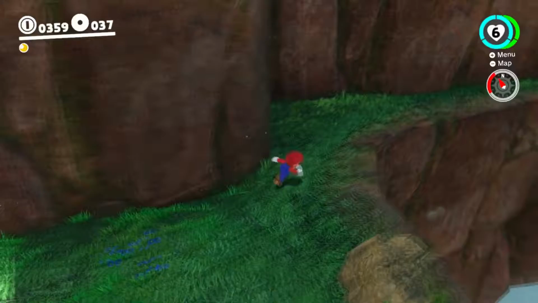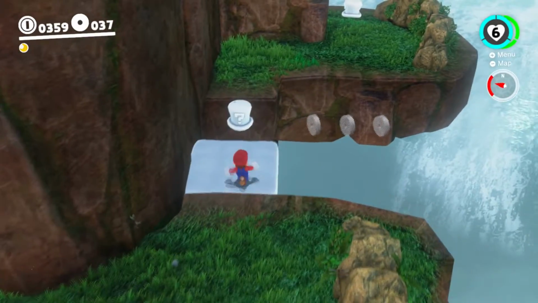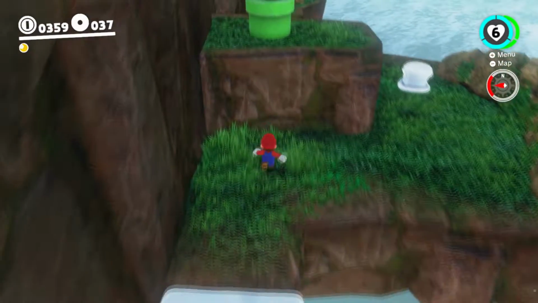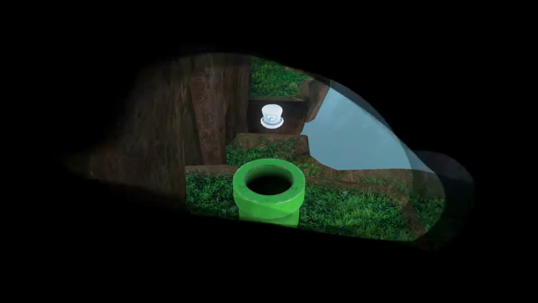Let's go to the back here. There was something hidden here that I wanted to show you guys. Okay. So now we see there's a pipe here that was recently blocked. So let's go down.